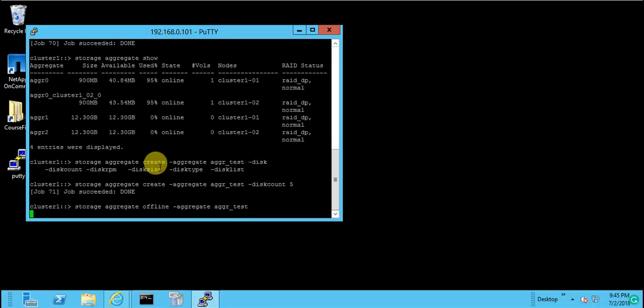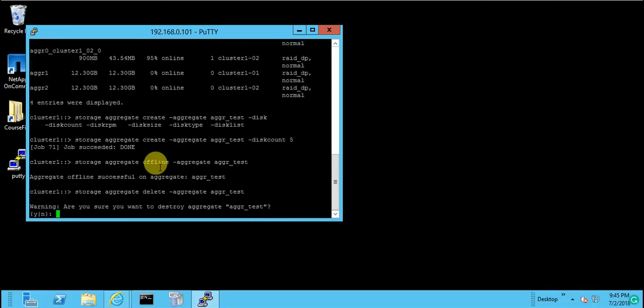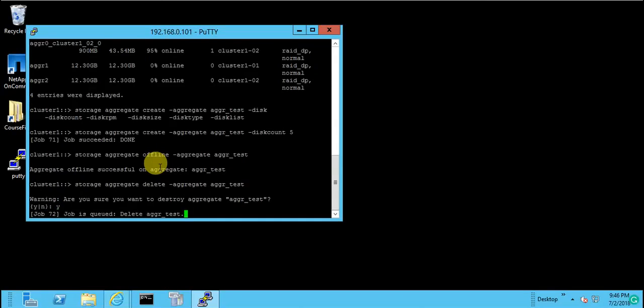This will first take offline all the services related to that aggregate, and now we will delete it. So storage aggregate delete dash aggregate and the name of that aggregate. It will ask you for confirmation whether you are sure you want to delete the aggregate. Just type yes.